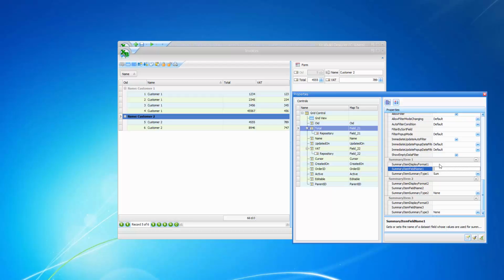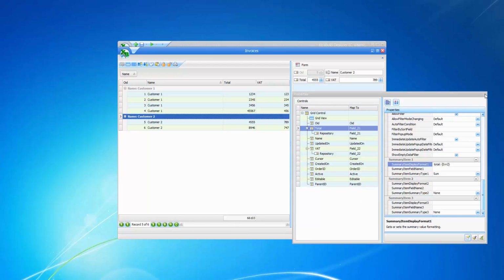And for the display format, this is where you can format the way this number looks like. So we're going to type in total, followed by a colon, then 2 curly brackets. In between the curly brackets, you need to type in a 0, which is the summary values placeholder, then another colon, and then N2, which defines the number of decimals that your number will have in the summary.